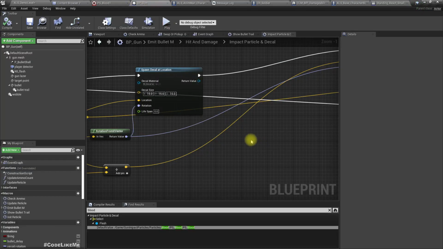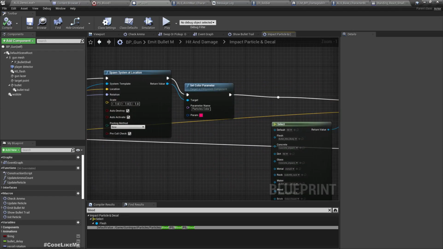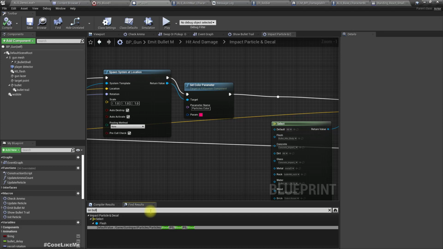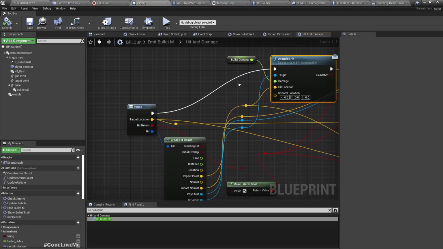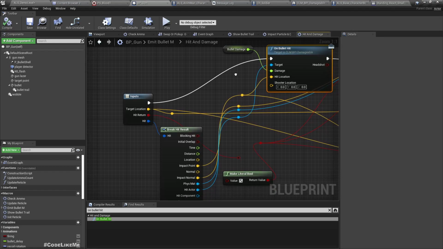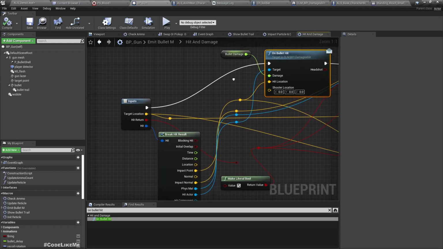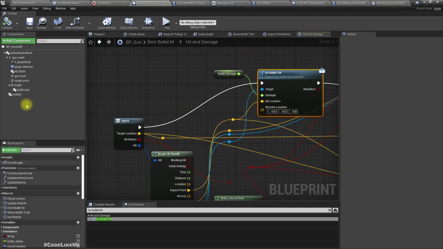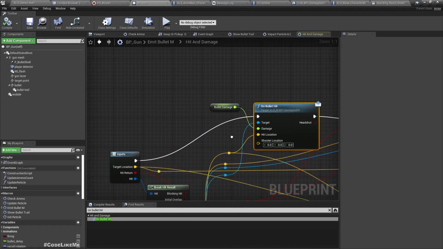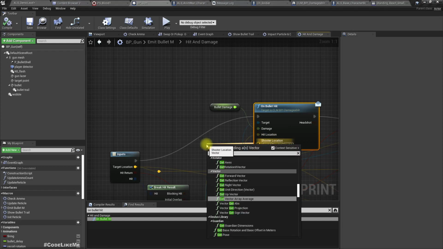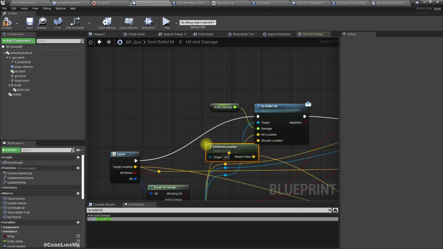Right, now in the VR gun, where do we call on bullet hit? Let's just use get actor location. That should be accurate enough.